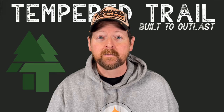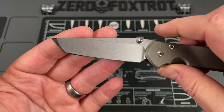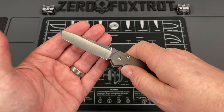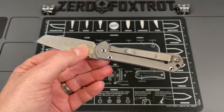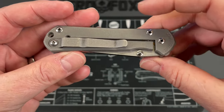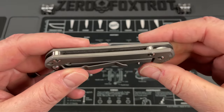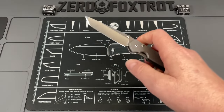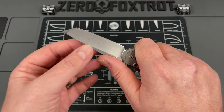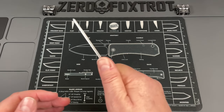Next is the Small Sebenza — and this one is a Small Sebenza Tanto, which is really hard to find. The Sebenzas are great in any size; I love the Large Sebenza 21. This is a Small Sebenza 21 with great titanium frame lock, one of the best pocket clips you'll ever find, and thumb stud action that is super good. These are the only Americanized tantos I would ever seek out — these are incredible in hand.